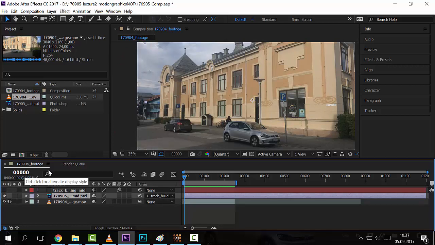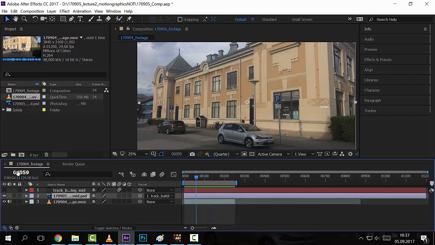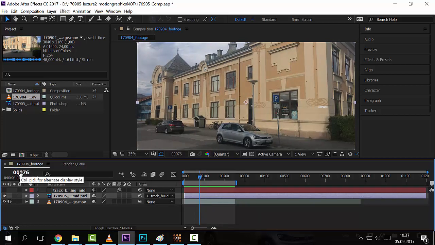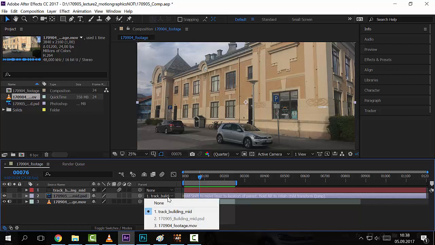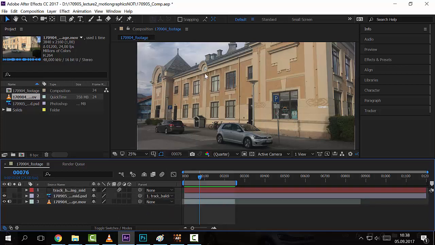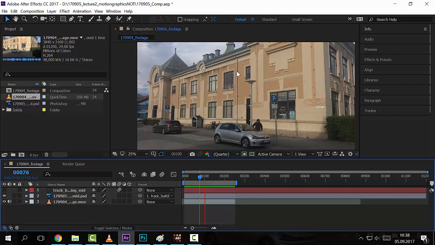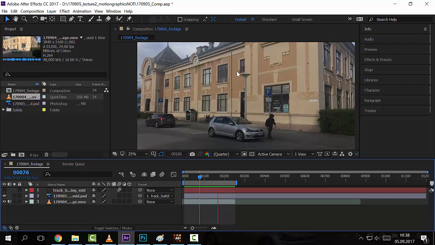But what I also do is I go to the correct frame, which in this case would be frame 76, which was my initial matte paint frame. That's where I need to have this aligned. So I would be on that frame when I press parent. If not, your matte paint would snap out of position. So if you're lining your matte paint up on a frame, you need to be on that frame when you click parent. When you do that, this will simply follow all the values of that solid.